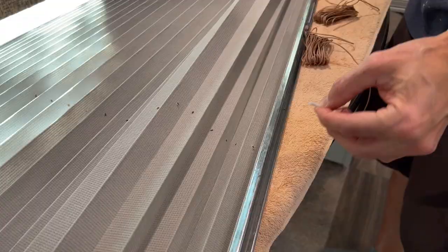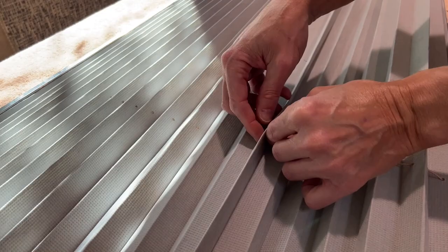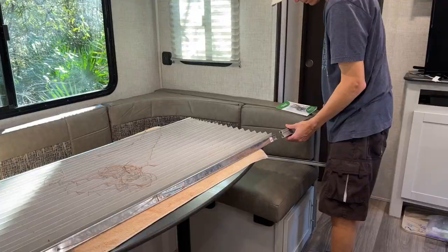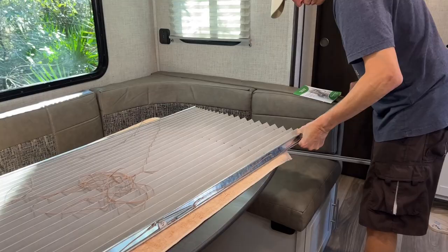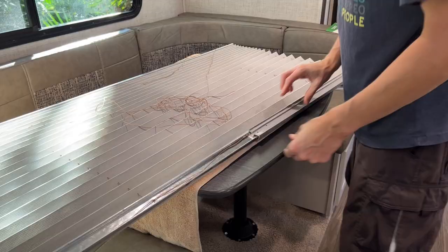Next, feed the strings by compressing the shade and pushing the new strings through the holes. You may be able to feed the individual strings through two or three folds at a time. Repeat on each of the strings — this will take some time doing all four strings. Next, slide the top head rail cover back on carefully so the new strings remain entirely inside the cover. Ensure the new strings do not stick out of the cover. Given the length of the head rail cover, it can be a bit difficult, and my head rail cover happened to be cracked in places, adding to the difficulty.